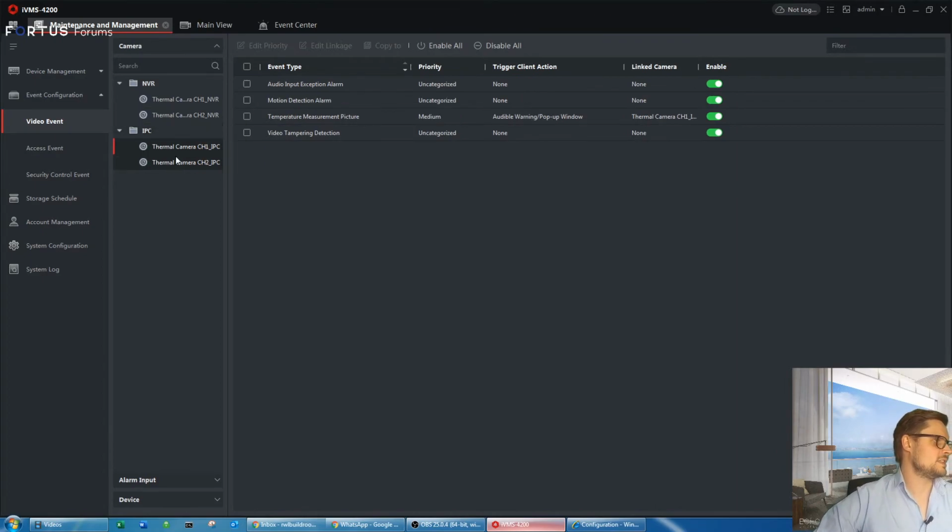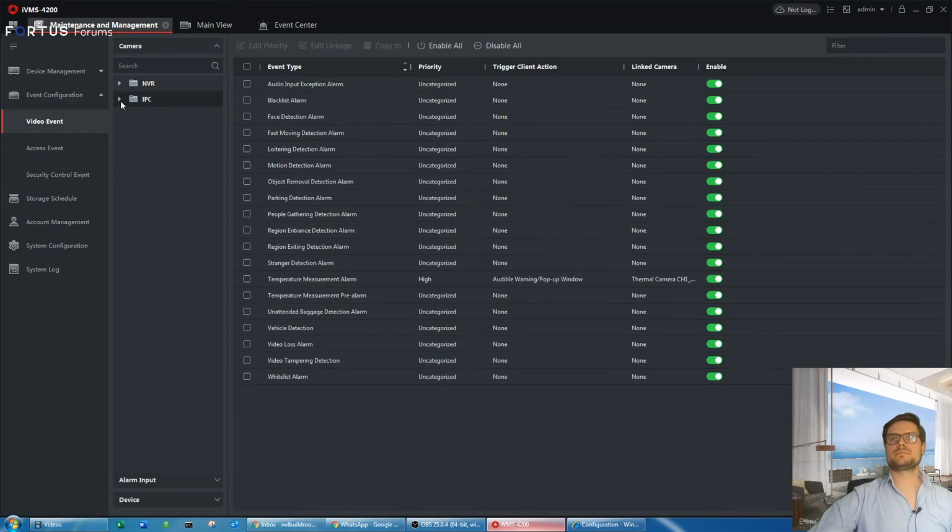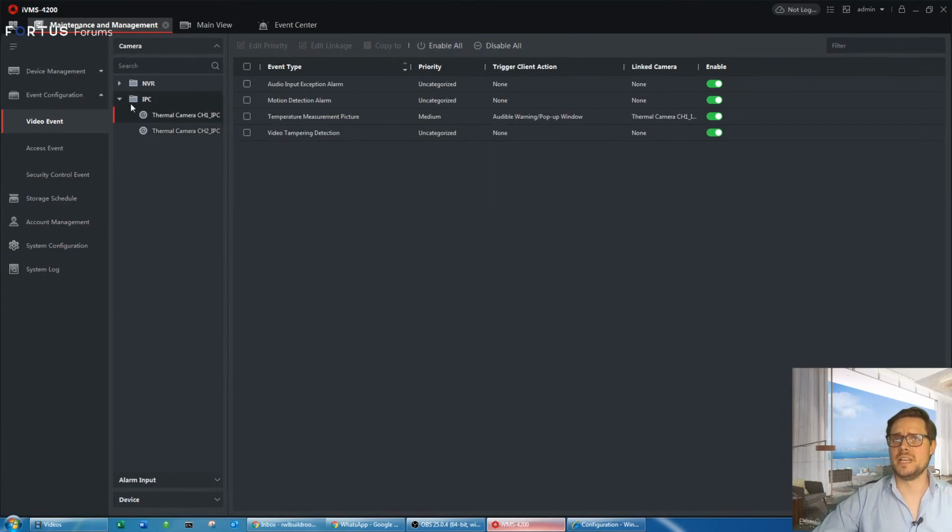There's a question there. Yes, actually the temperature has a 0.5 margin of error, which is quite impressive. I tested with a third-party thermometer and it's actually really, really accurate.